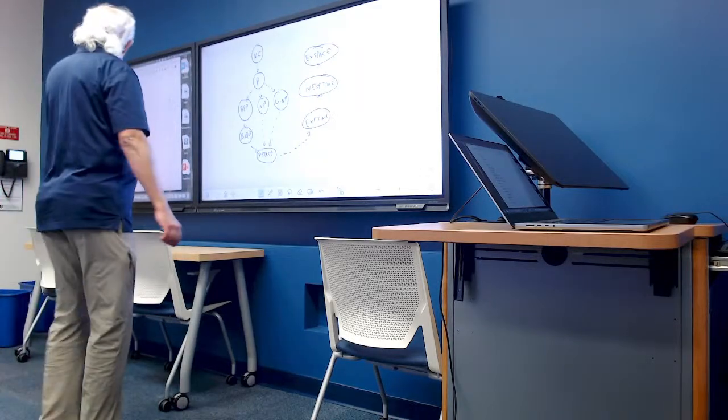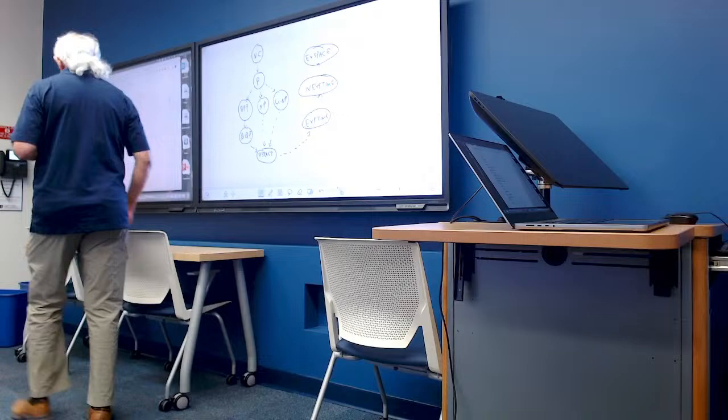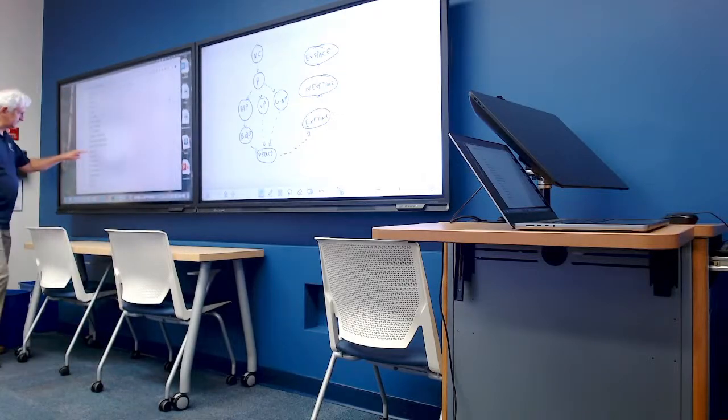And the question is, how do we draw this? Well, it says that this is strictly contained in this, is strictly contained in this, and this guy is also contained in this, that guy is contained in PSPACE. And so you see here that NC and PSPACE show up again, and so does exponential space. So there are some things that are repeated, but there are many new things here, okay?